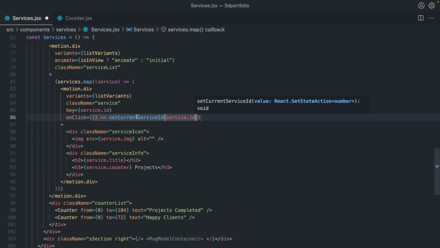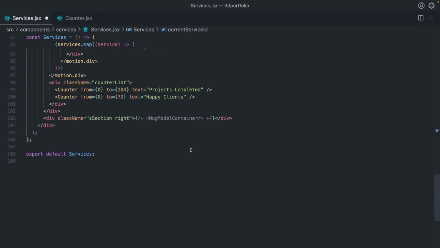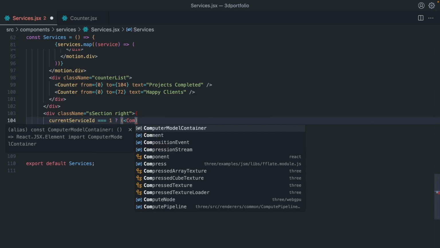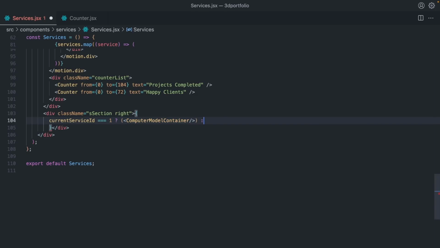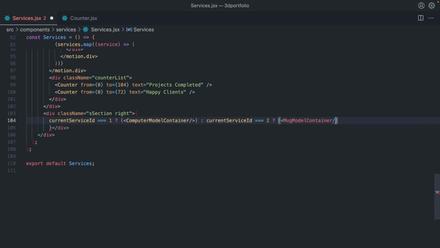And using this current service, we can write our condition. I will say if the currentServiceId equals 1, we are gonna run our computer container. If not, we are gonna check it again. If it's 2, we are gonna run the mug container.